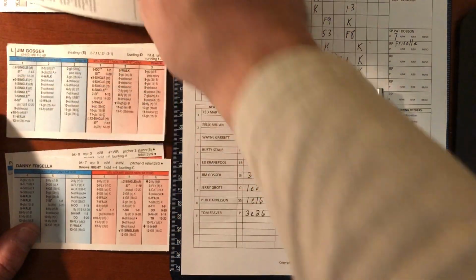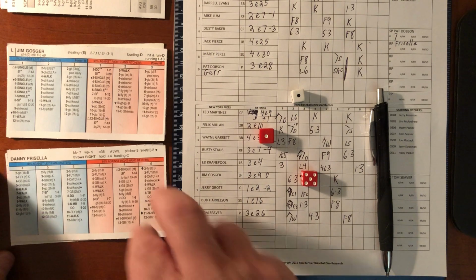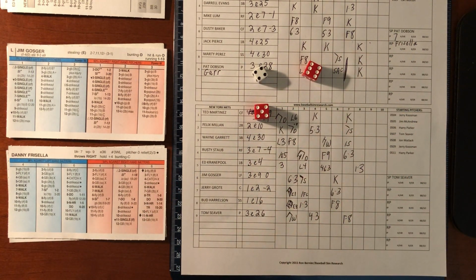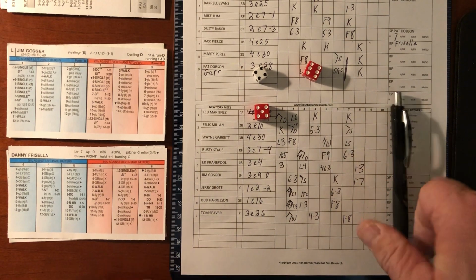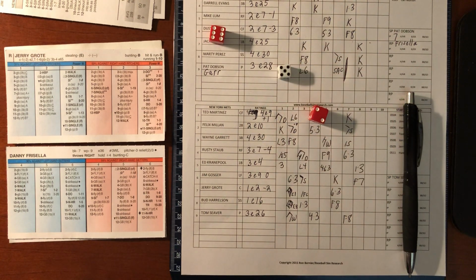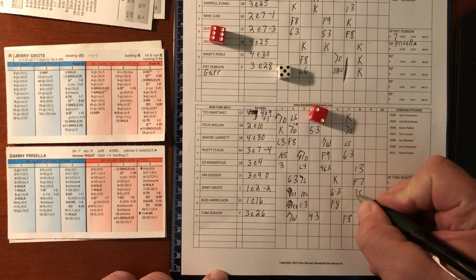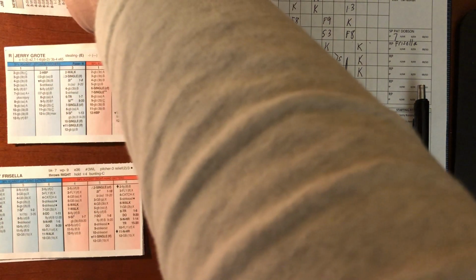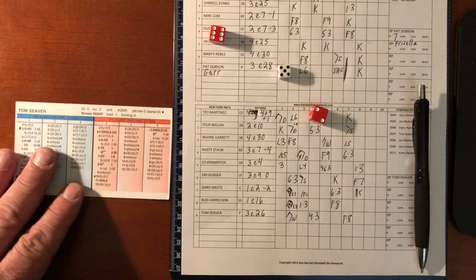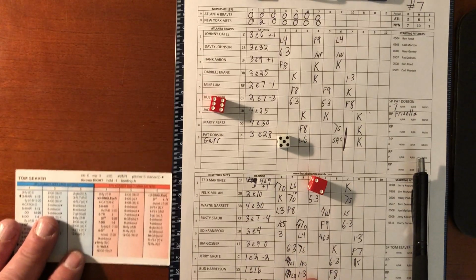Grote. .411. We have a left-handed batter, fly out to left. And Jerry Grote. 5-8 righty, struck him out. So let's see if Seaver can hold on to that 2-run lead. He's pitching a great 1-hitter.